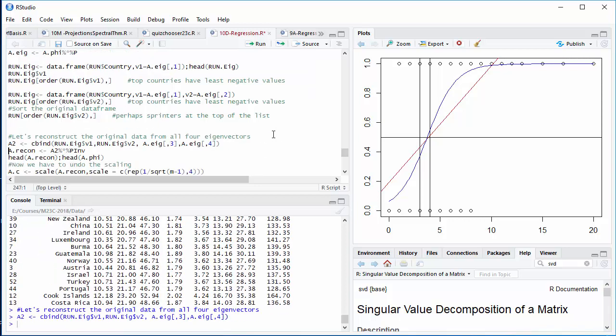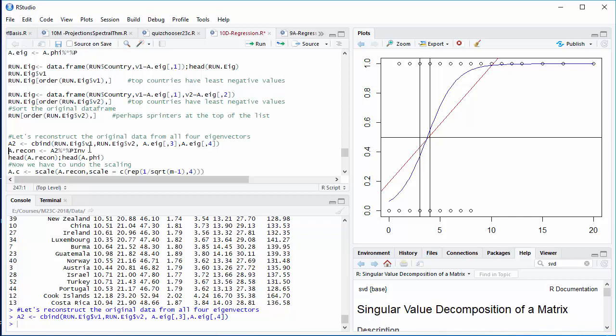Well, let's make a new data frame where we keep the components on all 4 eigenvectors. Now we've done a change of basis, and a change of basis is invertible. We should be able to reconstruct our original data from this database, and I want to confirm that that's possible before doing anything else.